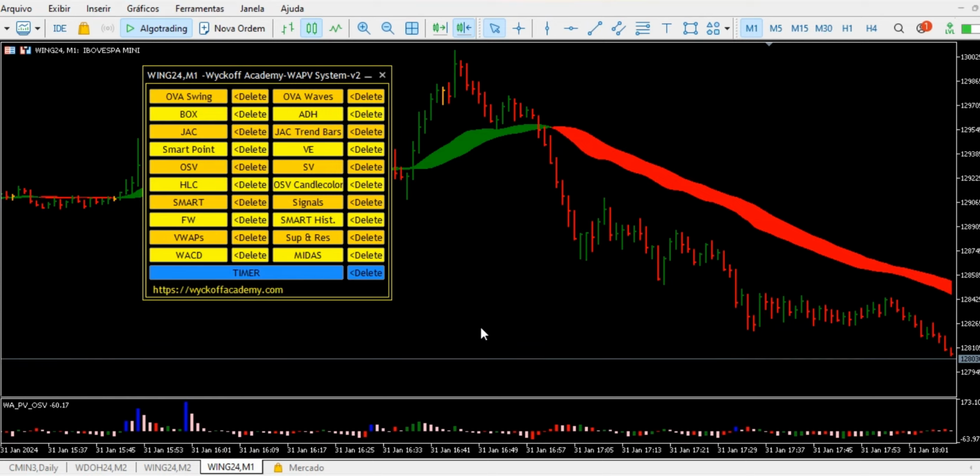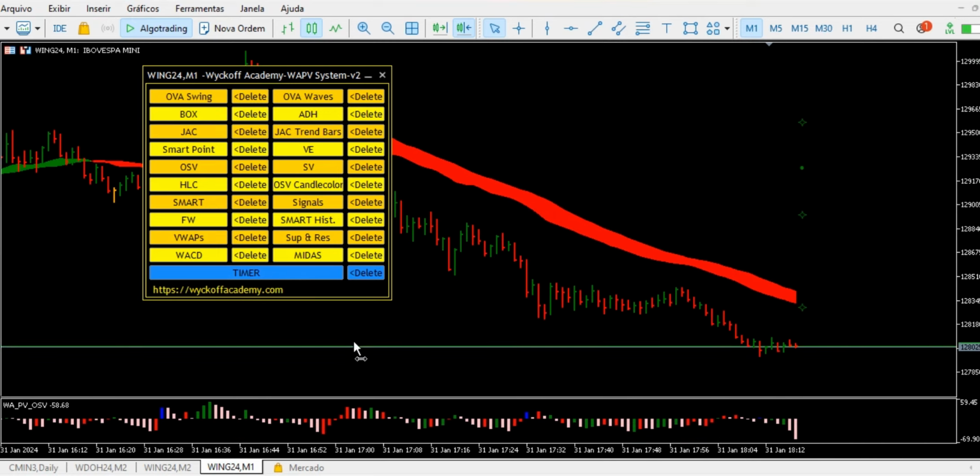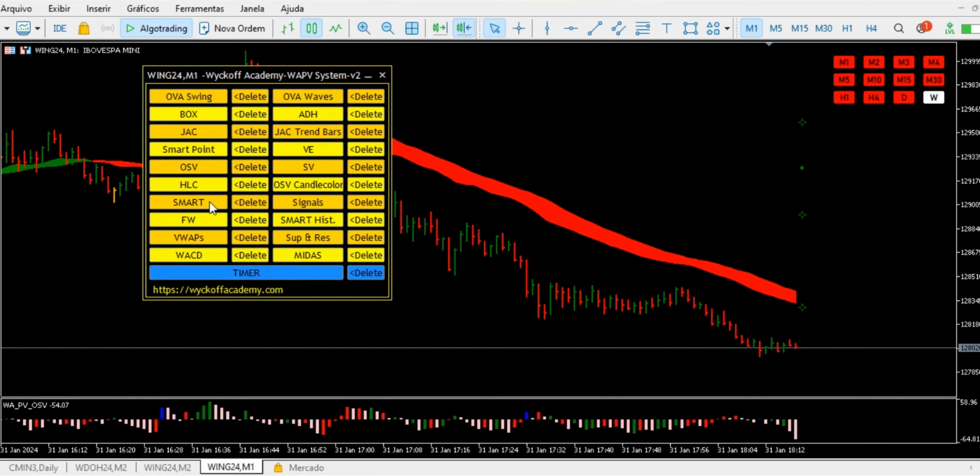And to close this first part of the presentation of our trading tool, that will be your new GPS, let's talk about Smart. It is a tool that can also be used in any market, centralized or not, and in any operation. It shows the current trend of the asset in 12 different charts. Its base is the Trend Tracker, but here there is a difference. When the market is within a region that is not trending, it turns gray. This indicator is perfect for knowing where you are within the market, making it possible to surf big movements.